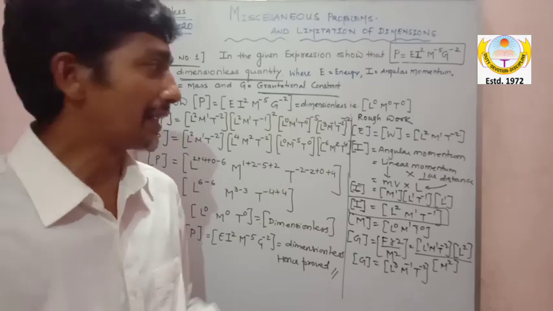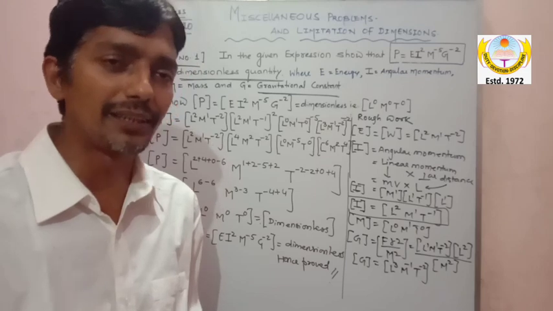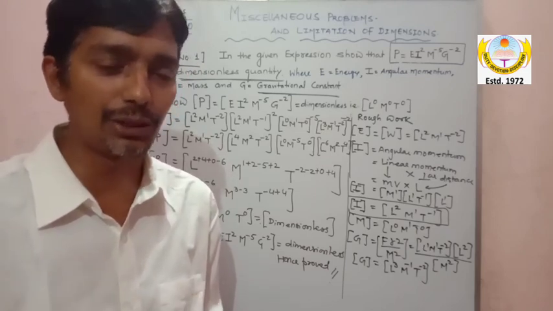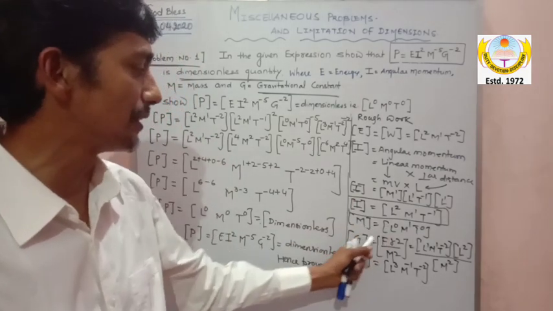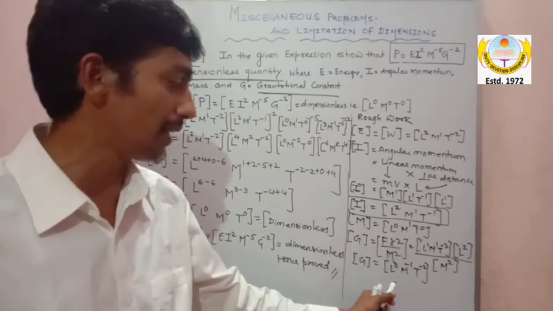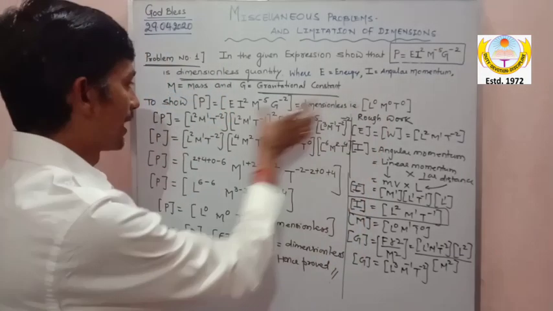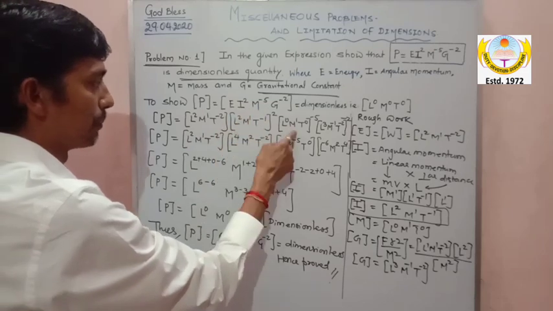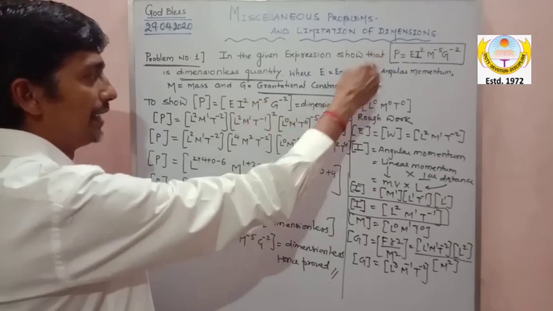But my dear, I have taken the standard abbreviations because in higher classes, in class 11th itself, when you will study the angular momentum quantity, the actual denotation is L. So I hope it is clear, and mass dimension is known to you, and this is the gravitational constant. Formula F r square by m square will give me the dimension L power 3 M power minus 1 T power minus 2. As soon as I substitute these dimensions for energy, for angular momentum, for mass and for gravitational constant, according to the power which is given in the question.